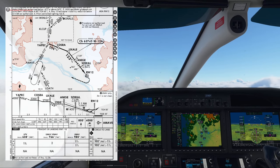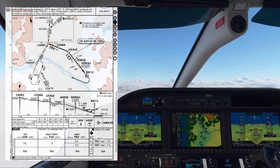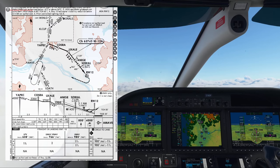Because we're using autopilot and we're using a G3000, we're able to follow these waypoints, waypoint to waypoint to waypoint, using the GPS system. I have autopilot on, so it's doing all the turns for us automatically. So we just need to manage our throttle, and we need to manage the altitude changes.